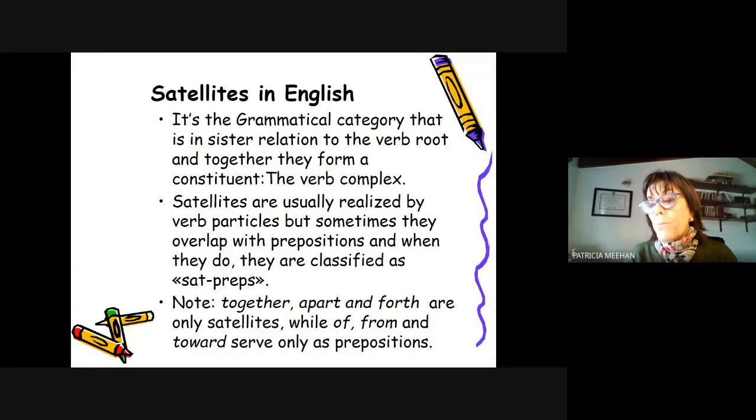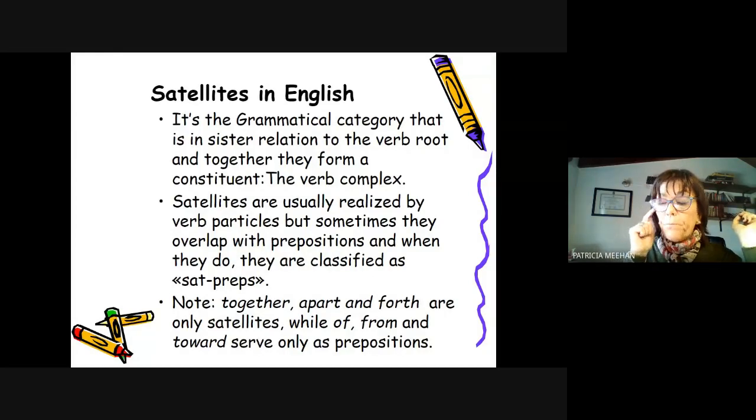Y en inglés, por lo general, todos esos se se traducen by means of the satellite off, with double F. It came off. So, we could speak about satellites in Spanish, but this is very, very subtle. And so for our purpose, speaking about motion events and trajectory, we are not going to say that. I'm not obliging you to say something, of course. If you have grounds, you can prove them and say whatever you want. But in most of the cases, we realize that there are no satellites in Spanish, but only in English.